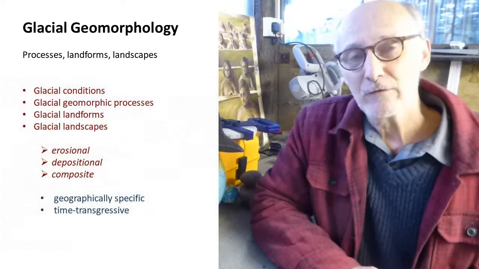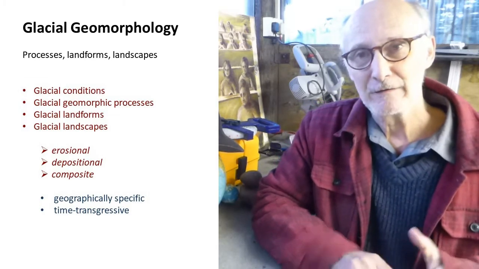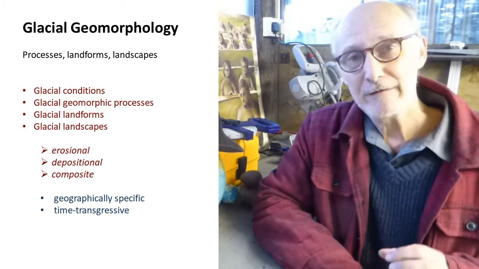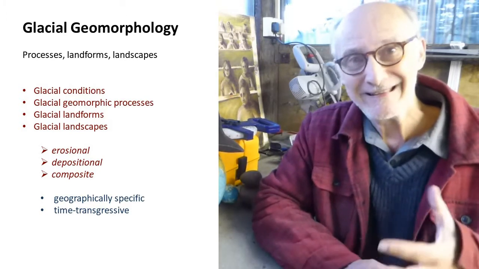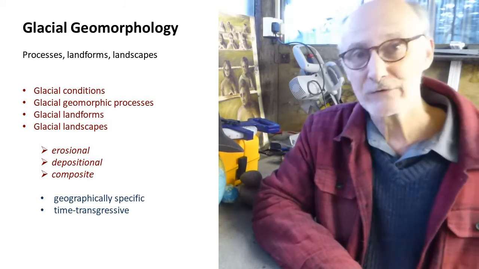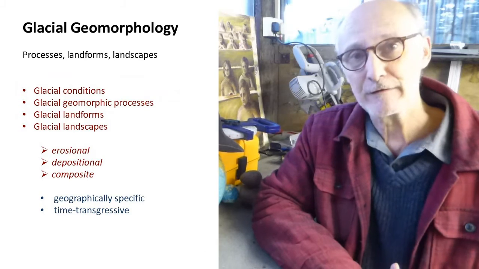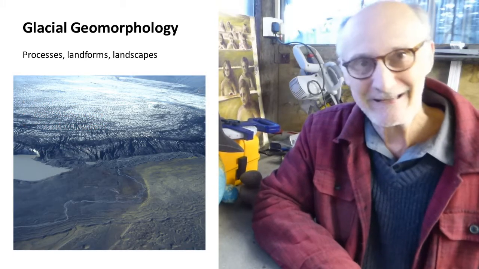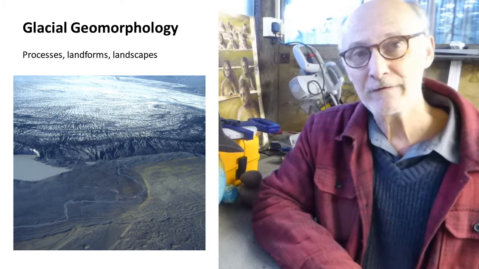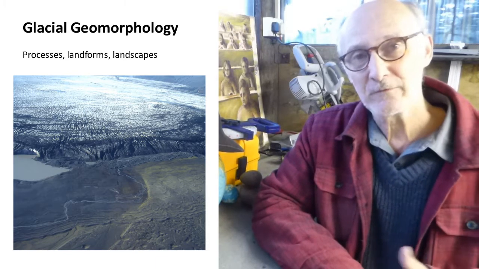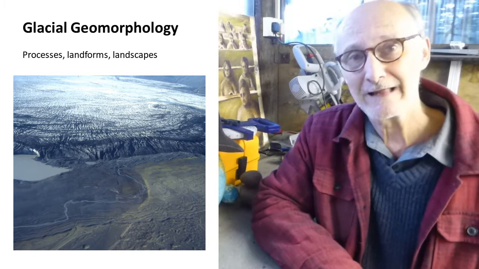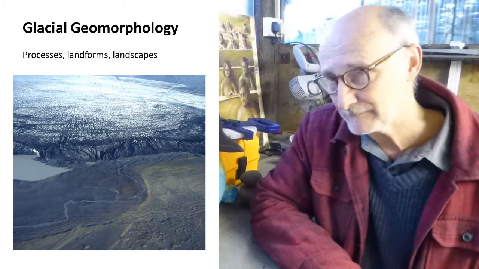One of the key points that I want to make is that the geography of glacial landforms and landscapes, the geography of geomorphology if you like, is very specific. There is a particular geography that we can pick out in landforms that relates to a particular geography that we can see in the processes going on, which itself relates to a particular geography that we can see in the glaciological conditions. So the geography of glaciers and the geography of processes within glaciers drives the geography of landforms and landscapes in glacial environments.